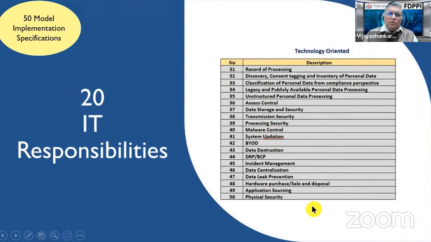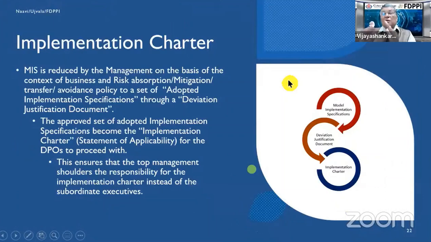Even the physical security, to some extent, has to be brought into the team. So whether in an organization it is done by the IT manager or by a separate person is different, but we are keeping that as part of the legacy system, which is trying to address all these things.